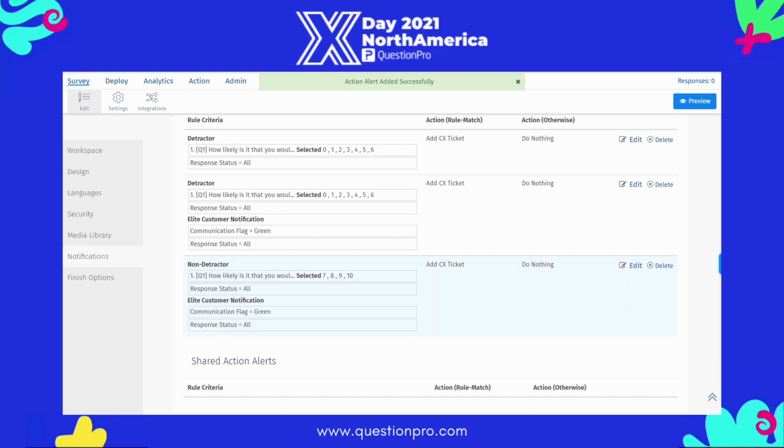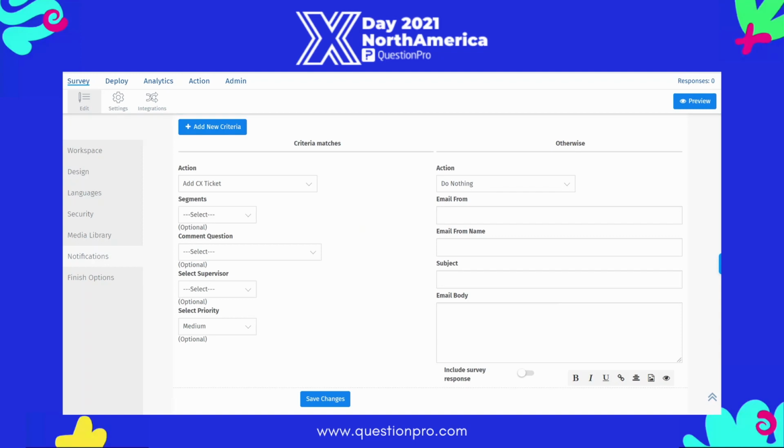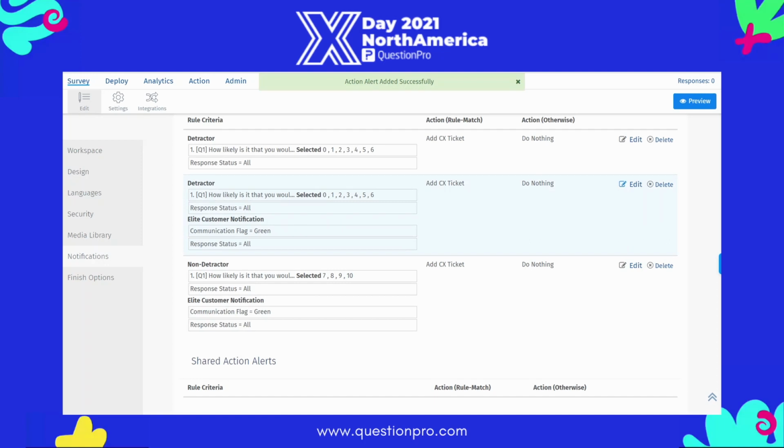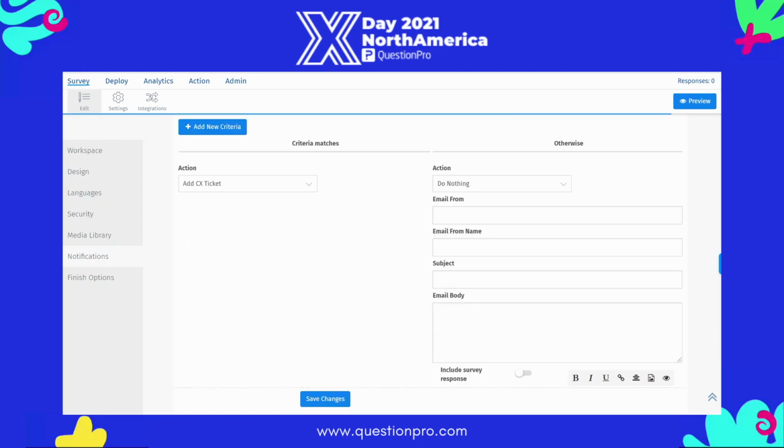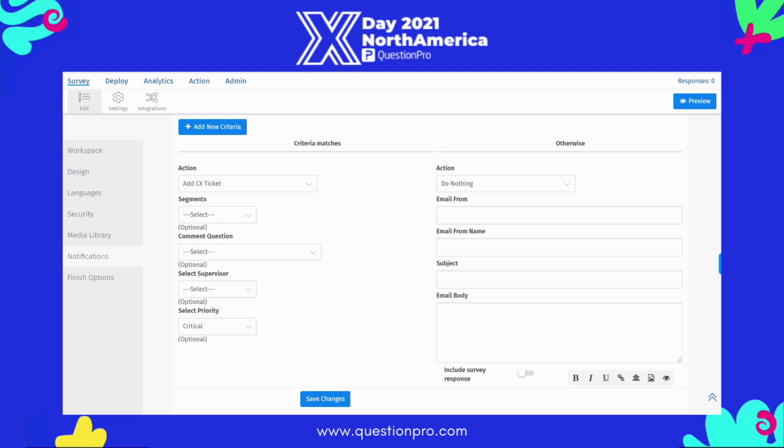Additionally, you can make even more complicated rules and assign them at varying levels based on the importance of the customer, as communicated through the custom variables, and how they responded. In this case, we have two for elite customers in which a notification happened where they're either detractors or non-detractors. For a non-detractor, we may say that they're important enough to make it medium and log the ticket, or we might want to assign them as low just because they're happy with the experience, even if they are an elite customer. However, we can then take someone that's an elite customer that is a detractor and had an unpleasant experience, and then be able to add the CX ticket, considering it critical because they are our top customers. Or you may want to assign it as high, depending on your organization's needs.